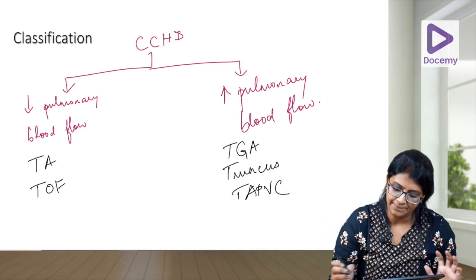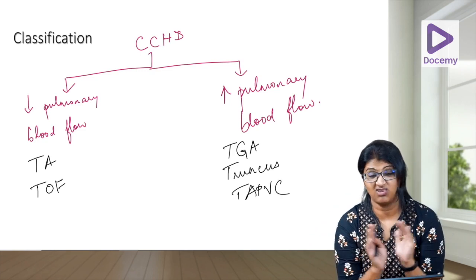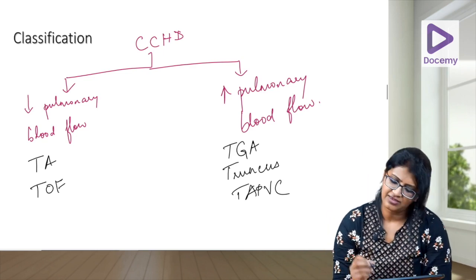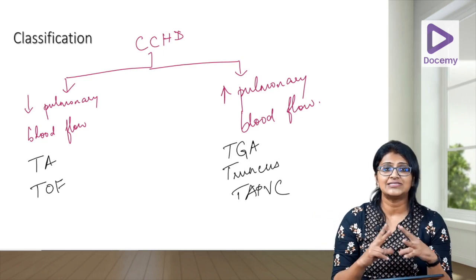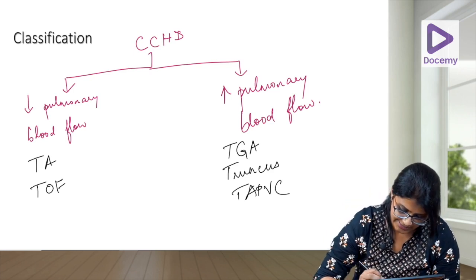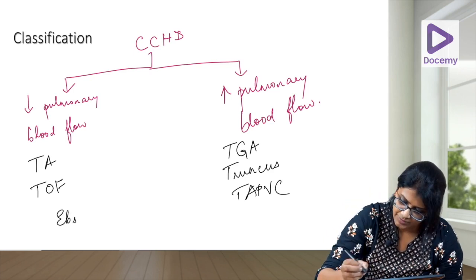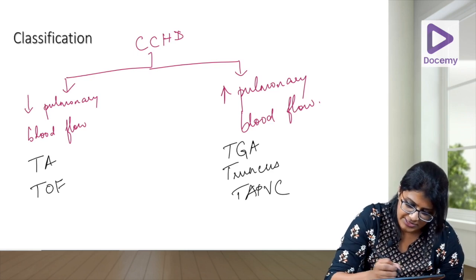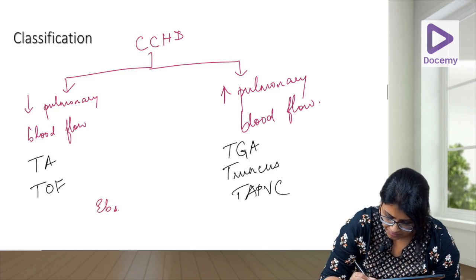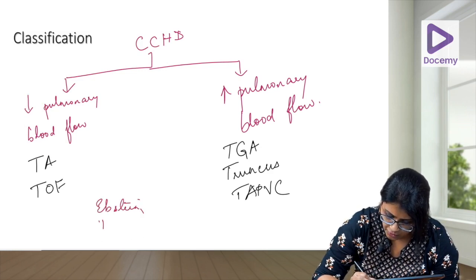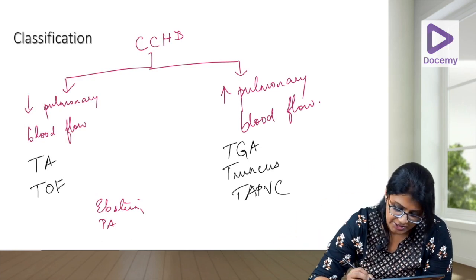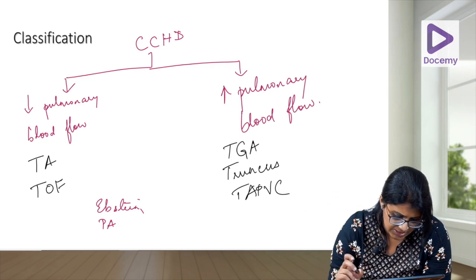If you can name and sort of draw these, you're basically sorted, you're basically done. So, this is I think the most important 5 diseases that we classify under cyanotic heart disease. To this we can add diseases like Ebstein. So, I will put this in another color, then it sort of becomes a little easier for us to remember. So, you could have Ebstein, you could have pure pulmonary atresia with some kind of a communication. So, you could have a pulmonary atresia there, and so that's about it.